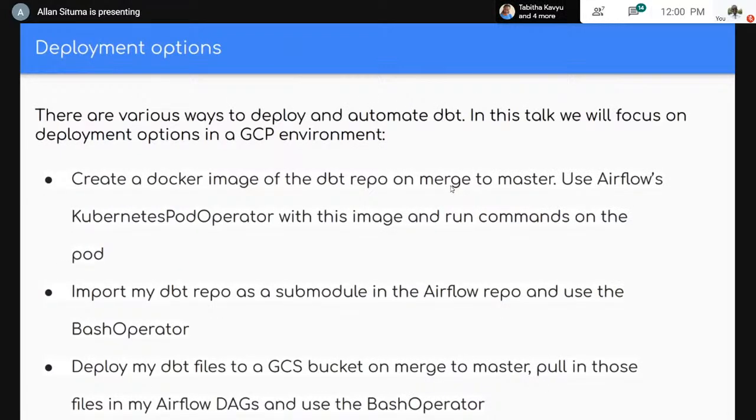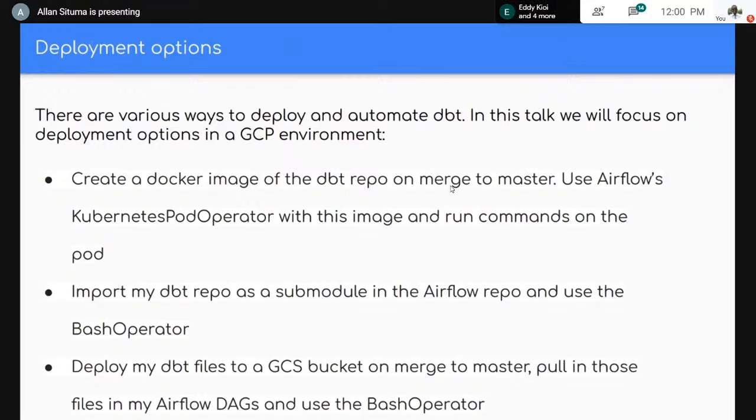So with that file structure and everything, you've done some business abstractions on your data. In the end, you have a star schema setup that is in files. How do you deploy this? How do you automate this process such that, if you're an analyst, your work is just editing those SQL files, changes are committed, and everything automatically shows up in your database? There are different options to deploy DBT out there, but in this case I'm going to focus on deploying in a GCP environment.